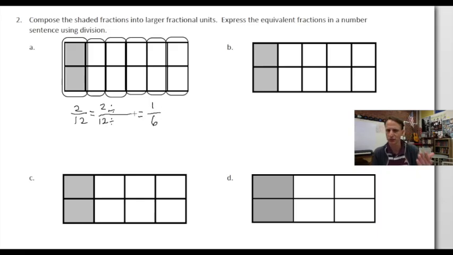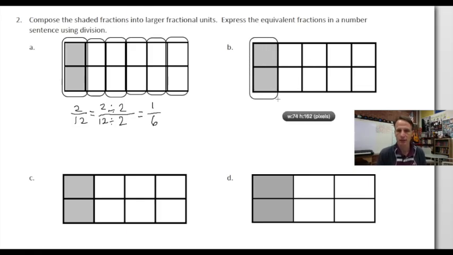See, I still like to do these kind of backwards because now it's easy to see the factor. 12 divided by what is 6? 2, and of course we'll put a 2 in the numerator here as well so that the value is 1. We're changing the form and not the value of 2/12. 2 divided by 2 is 1, 12 divided by 2 is 6. Everything checks out, makes sense. Beauteous! Moving on.